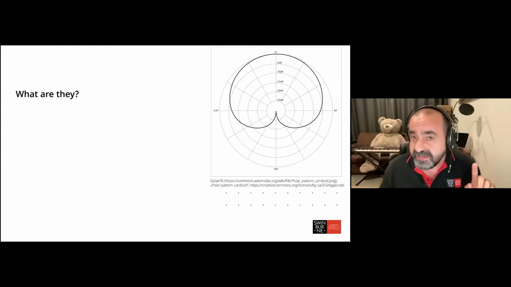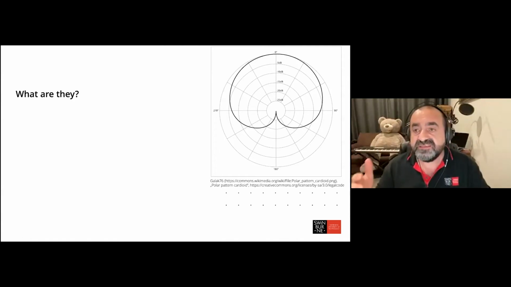So what I'm going to do is temporarily stop sharing for a second and show you something. What I've got here is a microphone. This is, strangely enough, a condenser microphone. You can see inside there, if you look just there, there's a little capsule. That capsule is what's picking up the sound. When we talk about polar patterns, we're talking about the sound around the microphone that it can pick up. So it's a three-dimensional space. As you move further away, obviously the quality of the sound drops off.